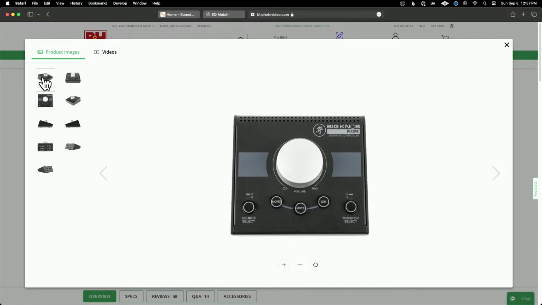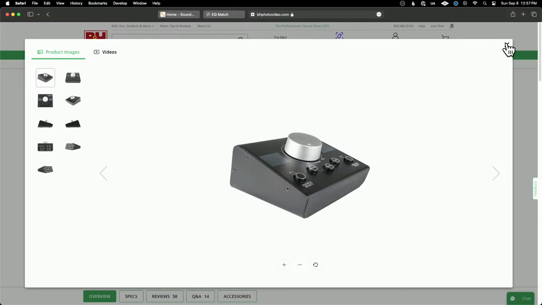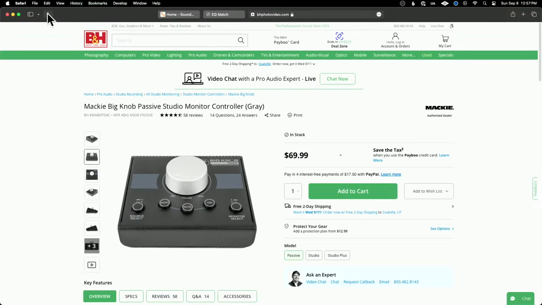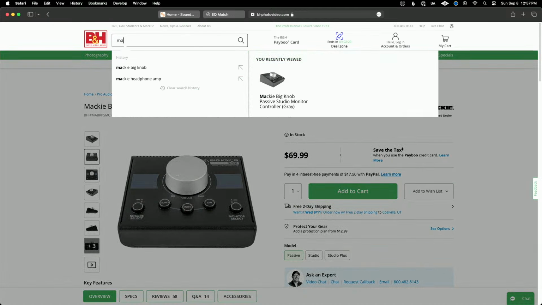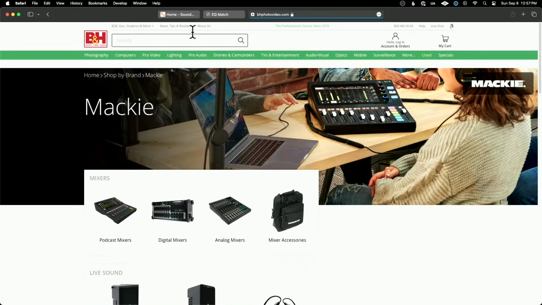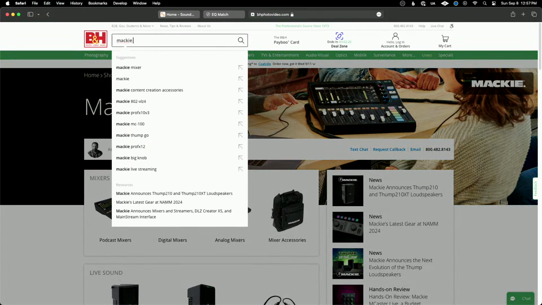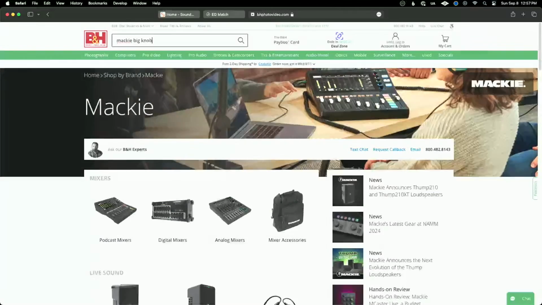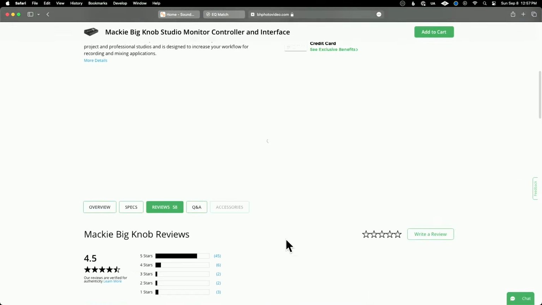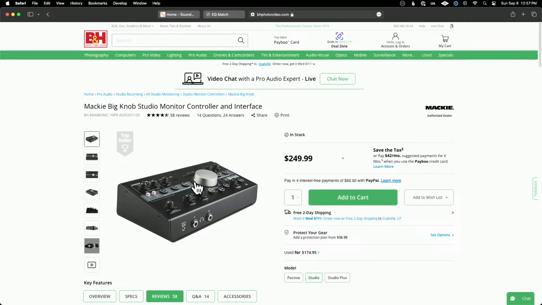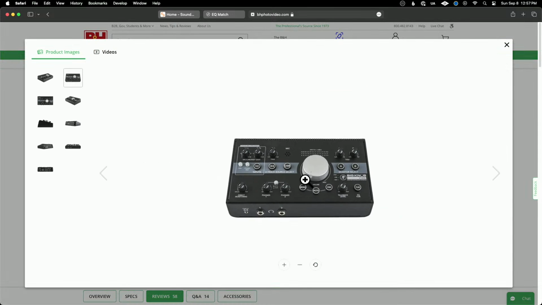Yeah, that doesn't look like it'd be the one you need, unfortunately. Perhaps the studio version. Whoops, let's not just search for Mackie, that's going to be a problem. The studio version, whoops, maybe a different thing altogether.